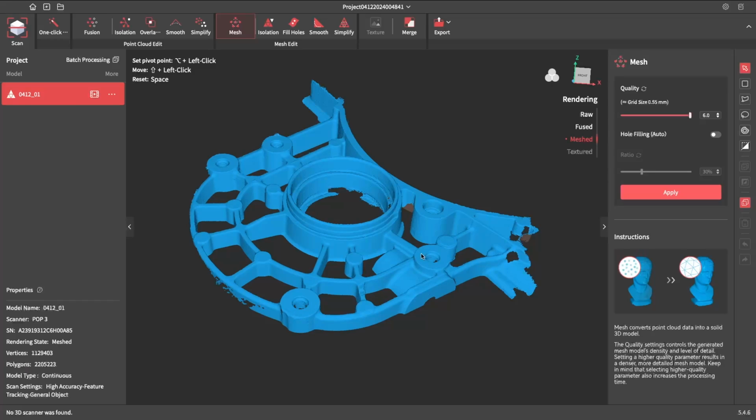We've got good detail up on these top faces, which is good because we'll be using these points to set a plane. We've got a little bit of detail down in the bolt holes. Some of it's been removed through the isolation process, but it shouldn't matter too much. GOM Inspect should be able to interpolate even just based on that little bit that's left there. We've got a good smooth scan for the most part on that inside bore.